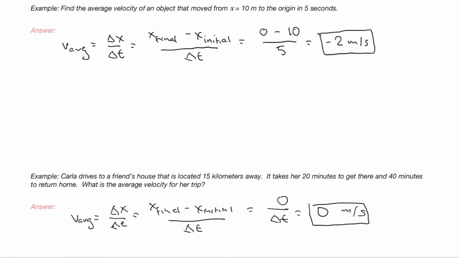Now this is very different than what the instantaneous velocity was doing at any point in time, or what the speed would be at various points in time. So it is important to understand the difference between these terms. Average velocity just corresponds to a whole trip, which in this case, her average velocity was 0 because there was no net movement throughout the course of the trip.